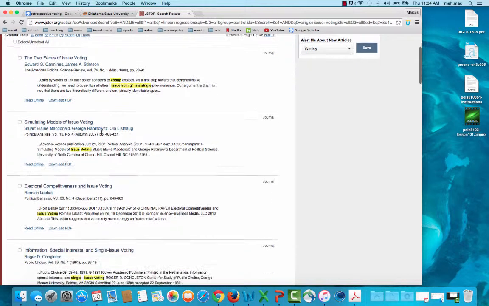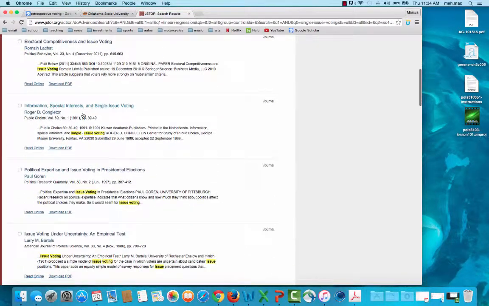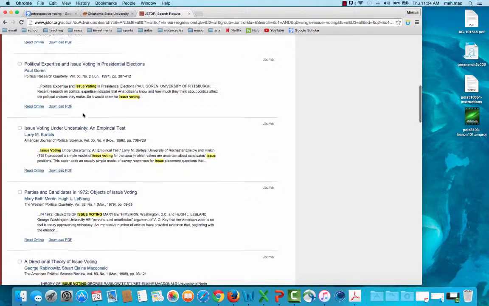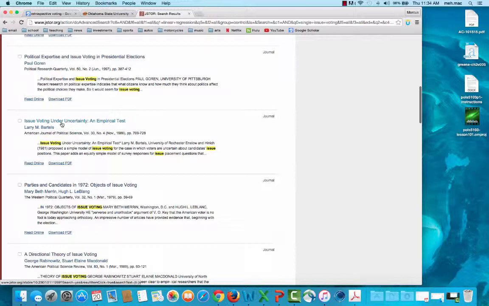Okay, the 2 issues of face voting, simultaneous models of issue voting. I like this question because it says issue voting under uncertainty and empirical test. That's exactly what we would like for this kind of a project. You want a simple question. The article has a clear question up front, a clear theory and a clear research design, because you're just going to build it and either try to replicate it for a different sample, or slightly extend it or change it in some way and improve it.